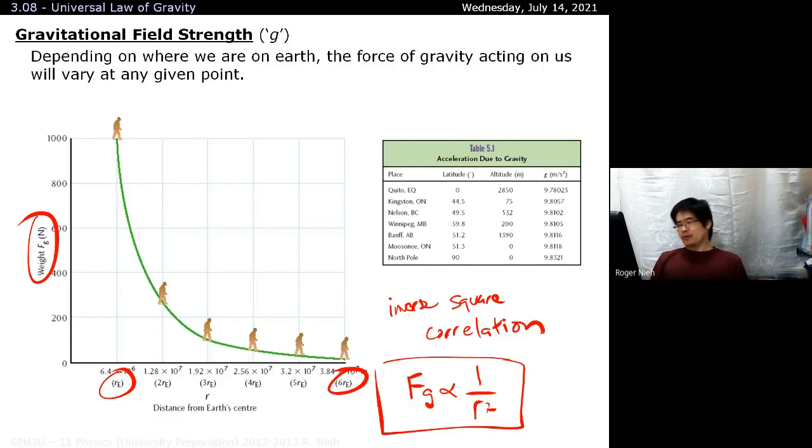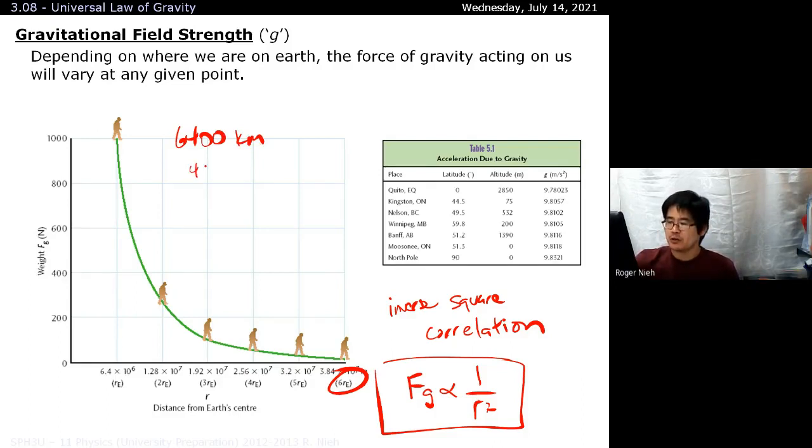I'm just pointing out right now, there's a common misconception people have, and what they believe is that when you're on the International Space Station, you are weightless, as in the Earth's gravity isn't pulling down on you. One thing to point out is that the International Space Station is only 400 kilometers away from the surface of the Earth. Remember that RE is 6400 km. That's the radius of the Earth. And in the International Space Station, you're only 400 kilometers further. In other words, you're 6800 kilometers away. When you look at the numbers of 6400 versus 6800, that's not much of a difference. Yes, it's enough for there to be an impact on your weight. It will decrease by a certain amount, probably noticeable, but you won't become weightless.